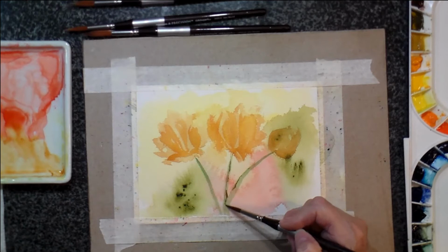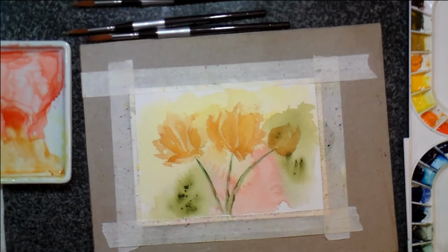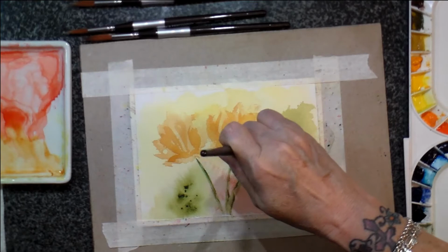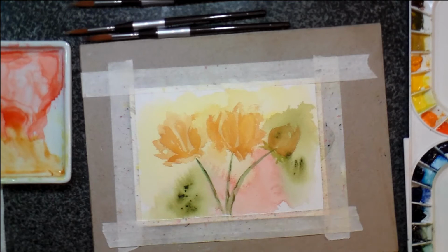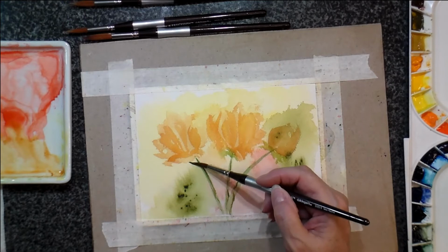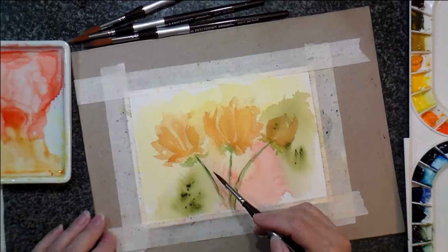Darkening up the stems just a tad with my darkest green. I'll try to remember here in a minute what it is. Putting a little scruffy leaves down at the bottom of the flowers. And adding some leaves to the stems now.